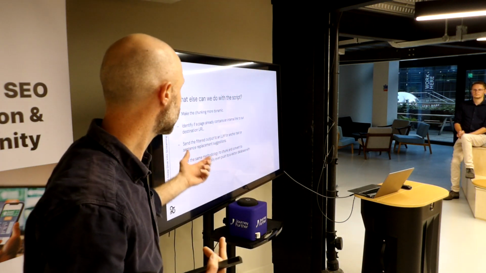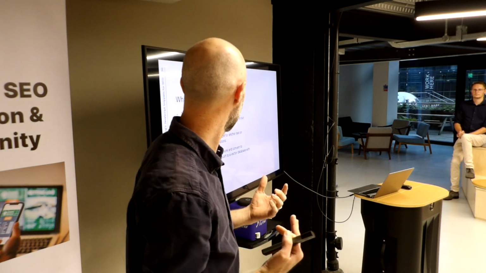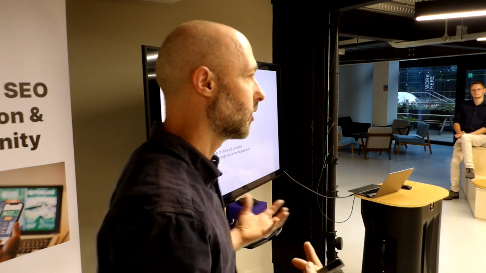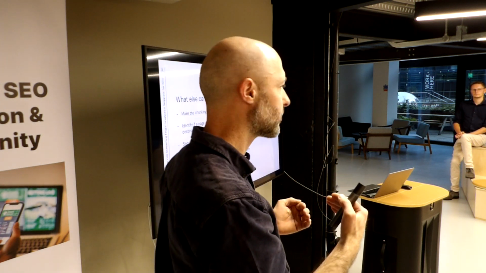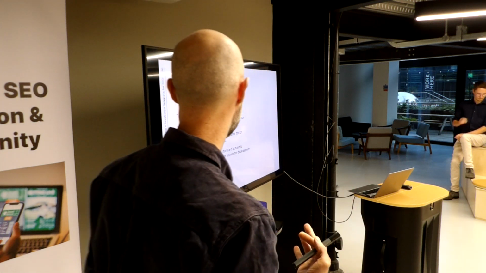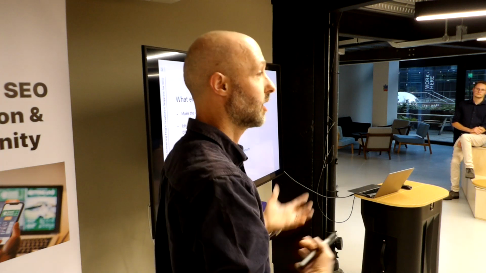And also using the chunking methodology, I could perhaps treat it more like LLMs or AI, so the way they interpret the page, which is more on the passage level. So chunk the content based more on a heading and paragraph structure, and perhaps then convert it to embeddings, even push that to something like a vector database with an API. So all of that can be done through JavaScript in Screaming Frog, believe it or not.